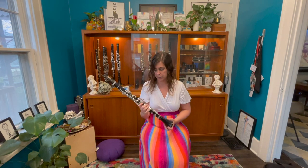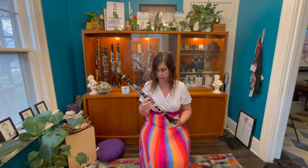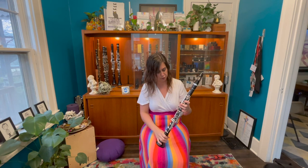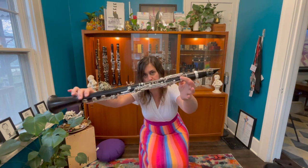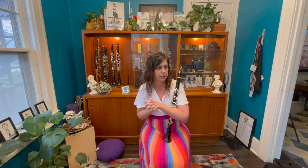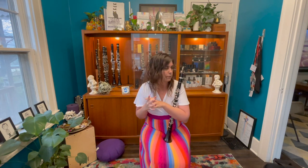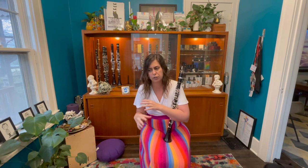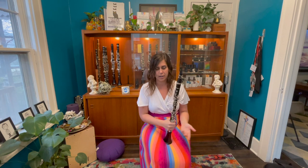Here I am with the Firebird. This is kind of Royal's claim to fame right now. There are a lot of really cool mechanical aspects of this instrument in addition to aesthetic. Check out these rose gold posts — and if you've seen my ligature, you know I'm a sucker for rose gold. Rose gold is an alloy of silver, gold, and copper all molded together. A lot of people say that silver things give you a little bit more ping to the sound, a little bit more brilliance, and gold gives you a little bit more warmth and darkness.